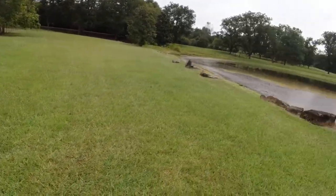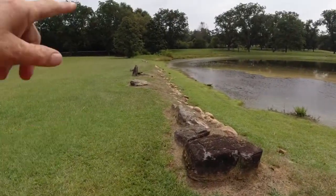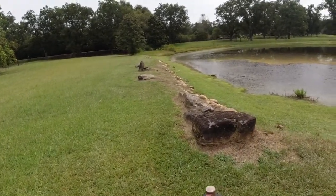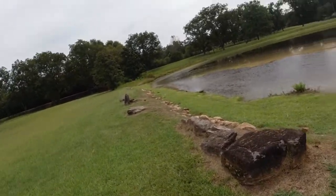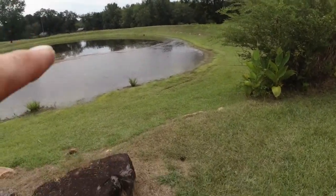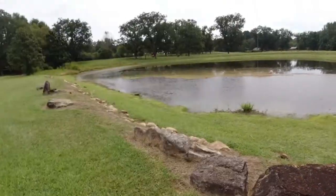Time will come every 2 weeks, y'all. You can see where I put a mower down in there. I ain't scared. I put a mower in there and cut some of that, but my guy weeded it. He did a good job, y'all. We weed eat all of that slow. I'm gonna take y'all around there, so hold tight.